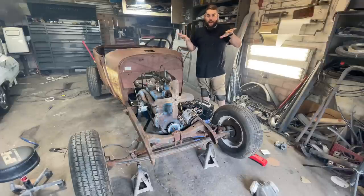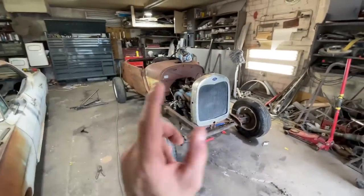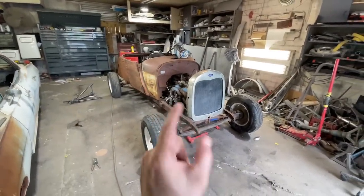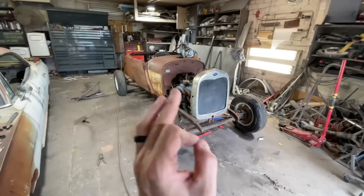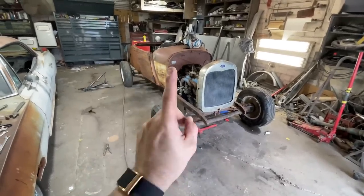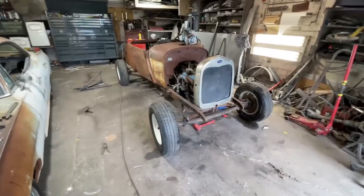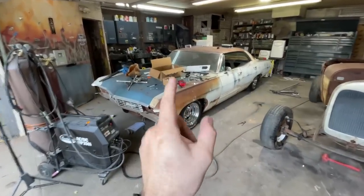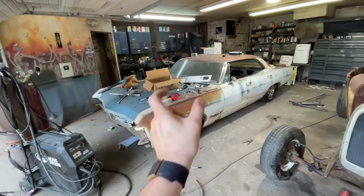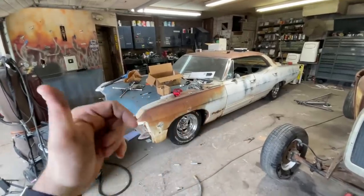We've been wrenching on the Model A like crazy — me and dad got it running. We're going to be taking it for a drive soon, but not in this video because I've got to get this to Richard the cop. Also, cop schedules are absolutely crazy. The drive shaft shop called — they have Baby's drive shaft done. We needed it lengthened three and three-quarter inches because we stretched the frame four inches. I could run down there and grab it right now, but first I need to get the Blazer's drive shaft measured up so I can drop both off in one trip.